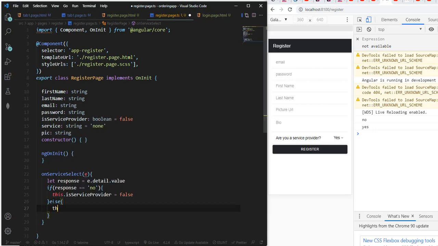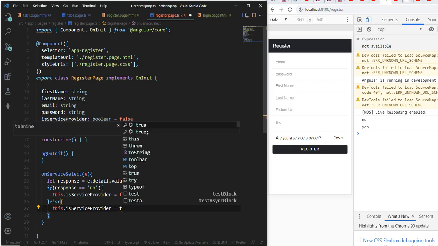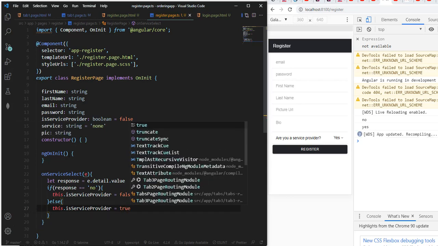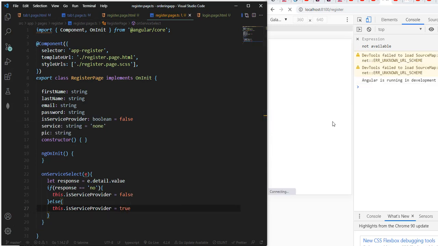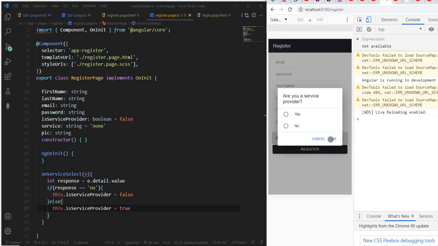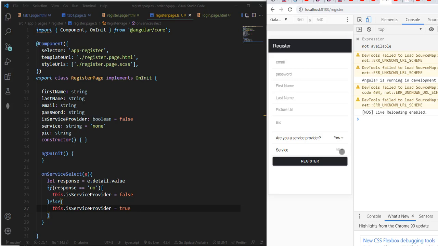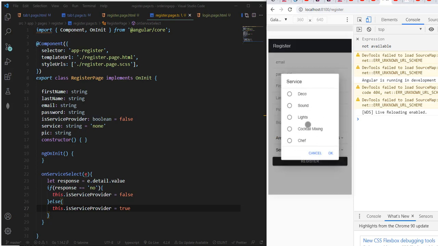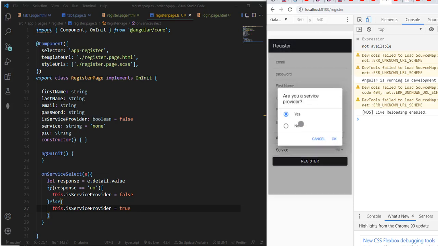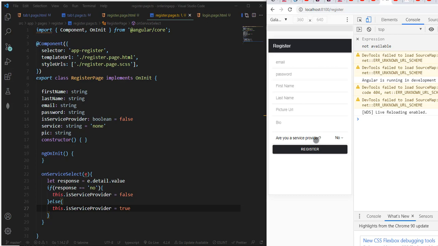Else this.isServiceProvider is equal to true. So now when we change this to yes, we should see this here. So we can now pick the service that we provide. If I change this to no and hit OK, this gets hidden.